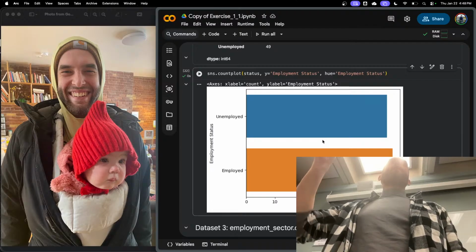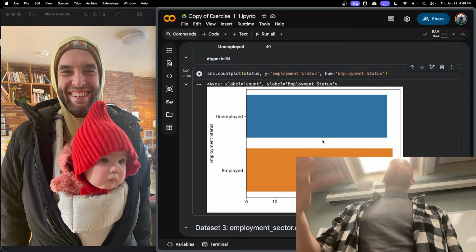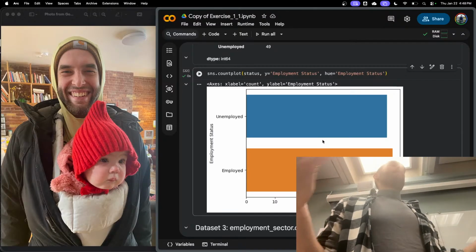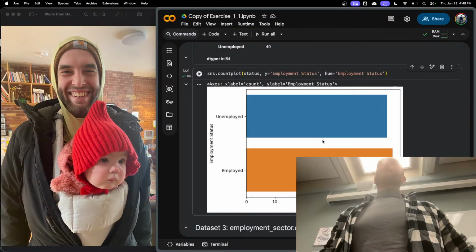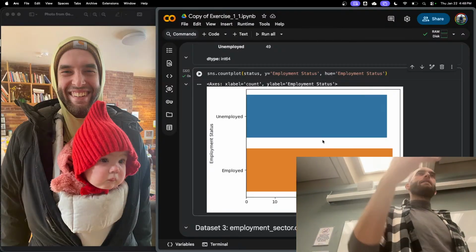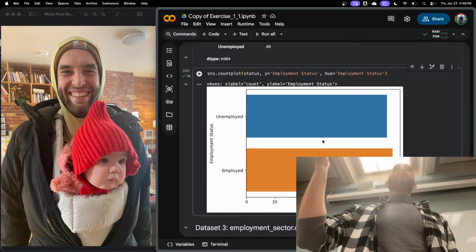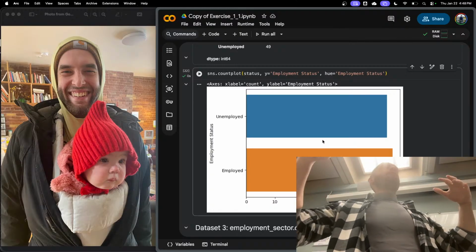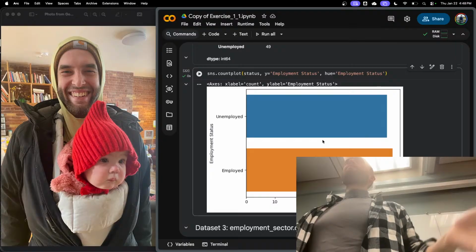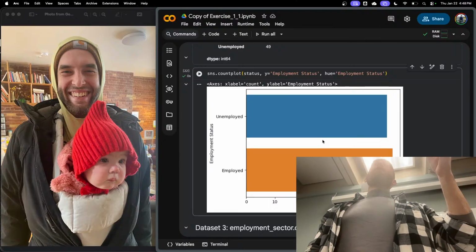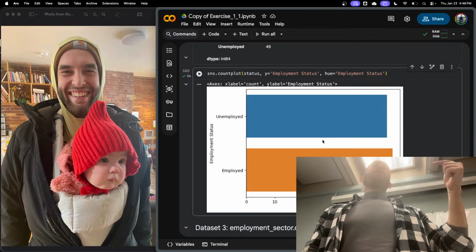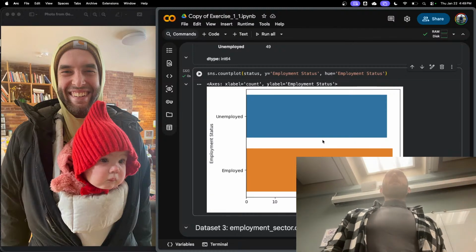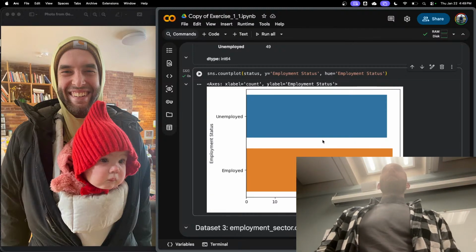So homework 1.1 asks you to do this kind of thing, just creating a visual summary of the data. So this is just some practice in class, and then you're going to go home, take the training wheels even further off, and do this on your own. I want to show you one thing before we move on to part 1.2, which is using AI.